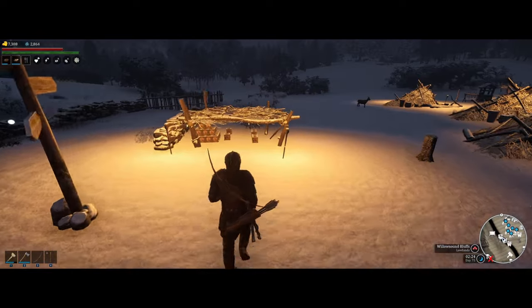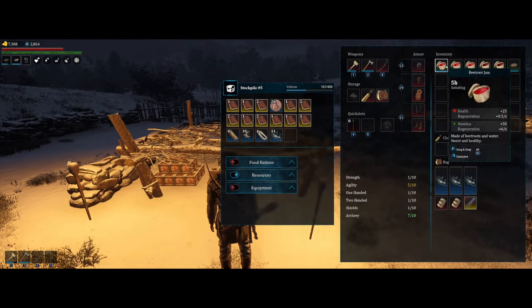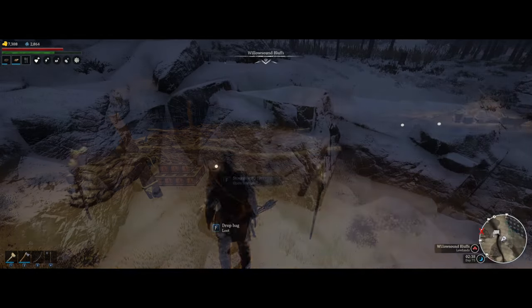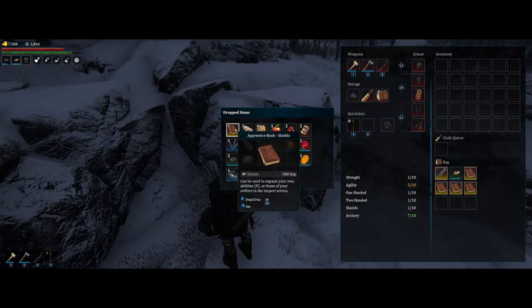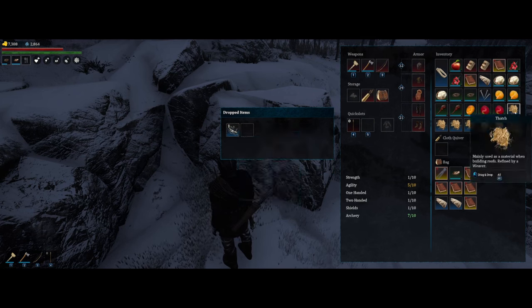You get a lot of different loot from this as well, such as strap, gold, linen, rope, all kinds of different food. You can get thatch, iron nails, and a lot of experience books that you can also then use or just sell them for even more gold at the book merchant.